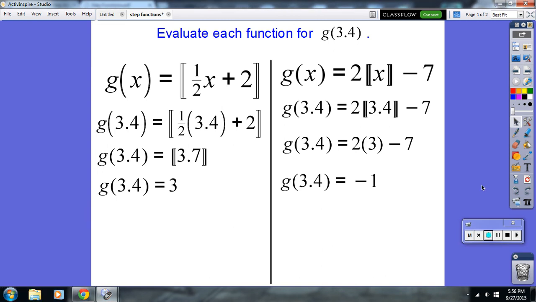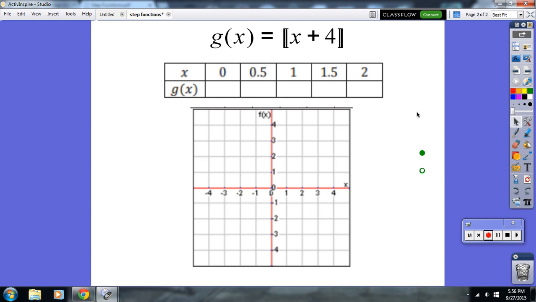So after you know how to evaluate, you can move on to graphing. And when we graph the greatest integer function, we get a step function, which is called a step function because it looks like a series of steps, a case of stairs. And so what you do is you can start by creating a table, and that kind of gives you an idea of the way the function will behave graphically. And then after you've established the pattern, you can just continue that pattern up and down your graph. And so that's what we're going to do here.